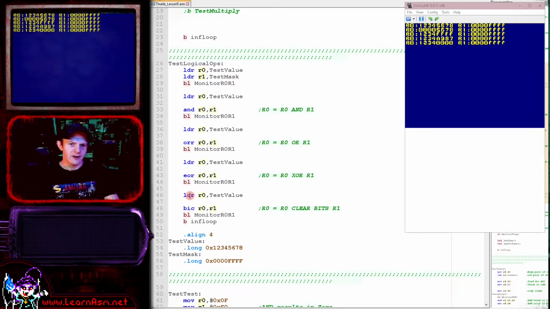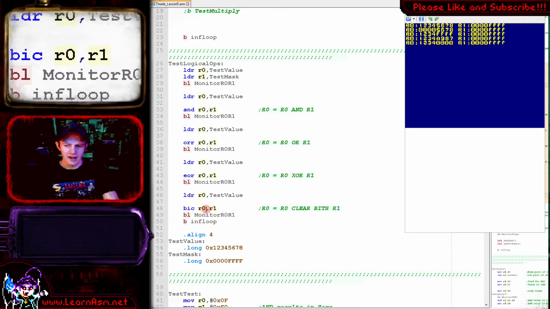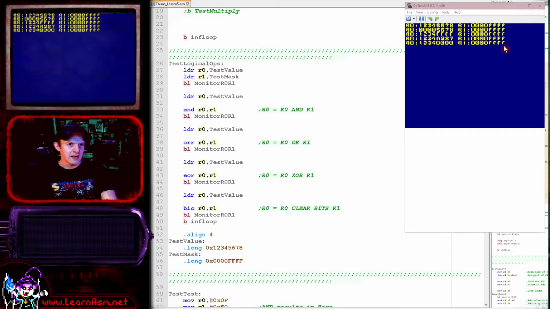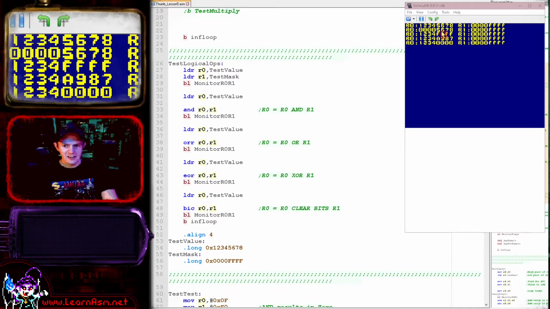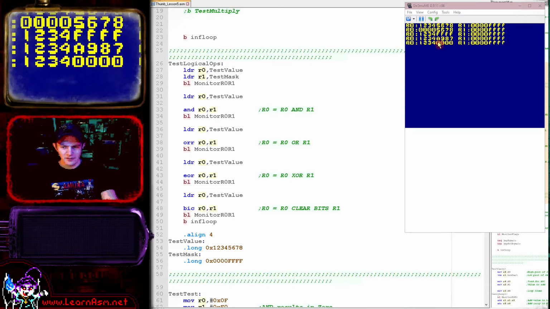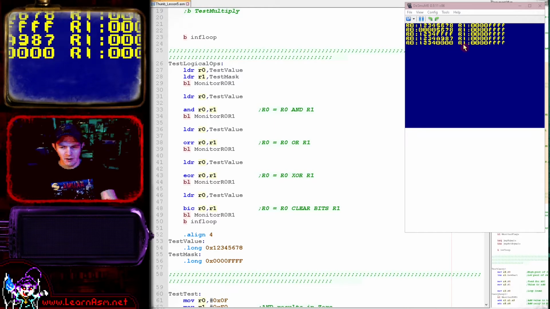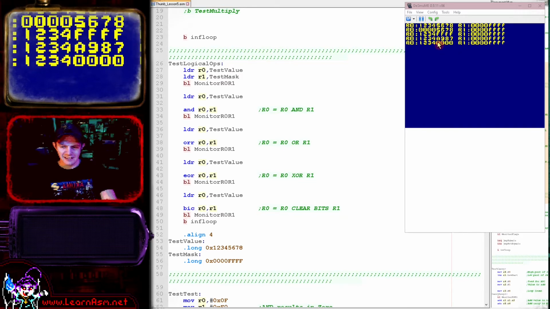Okay. Now the final one we're going to look at is the more rare bit clear command, the BIC command. Now this is effectively the opposite of an AND, where the bits are a 1 in the masking parameter here, these Fs here. Rather than the AND command which retained those bits and cleared the others, the bit clear command has the opposite, where the bits are 0 in the mask, they've been kept, but where there are 1 in the mask, they've been set to 0.